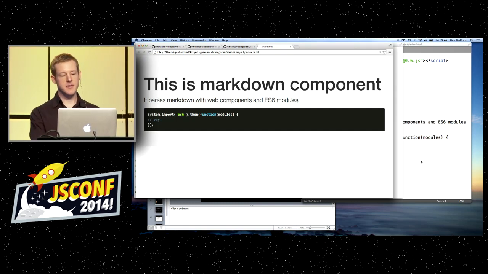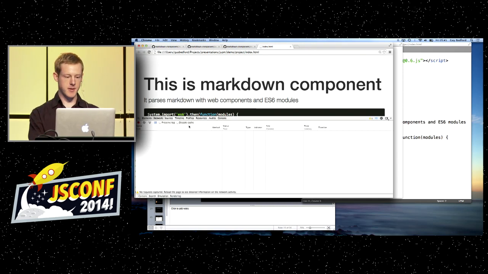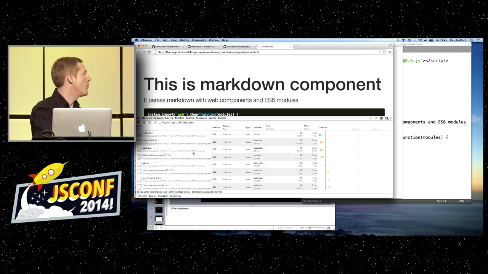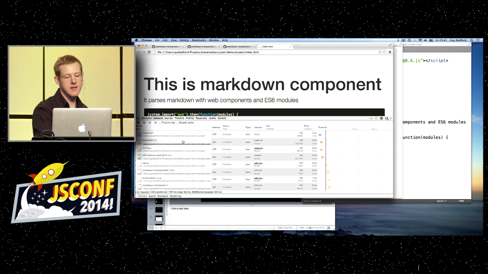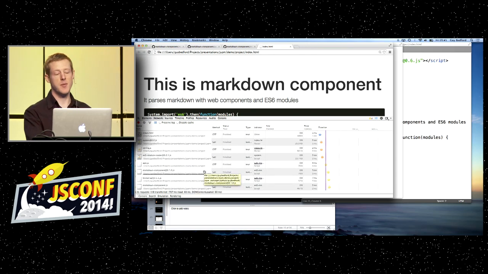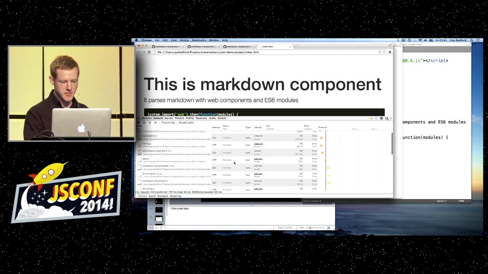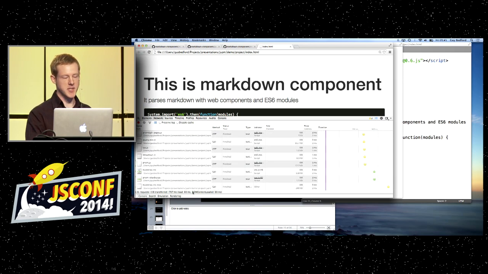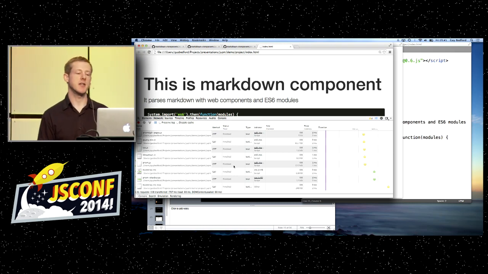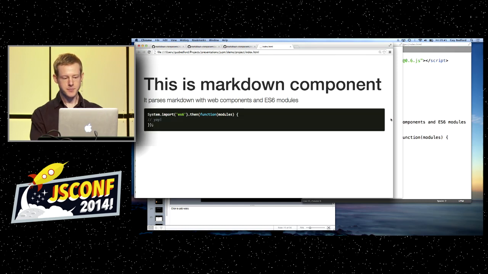All right. So now we want to take this site and put it into production. If you look at the network tab at the moment, this is obviously not at all suitable for production. We are parsing ES6 dynamically in the browser, so the system.js is loading in Tracer to do the parsing, which itself is 500 kilobytes. There's a lot of stuff going on that we don't want to be happening in production. We've got 21 separate requests of all these files. So how can we take this and make it something that we can actually put into production today and that can work? So we do need to do a bundling approach for this.